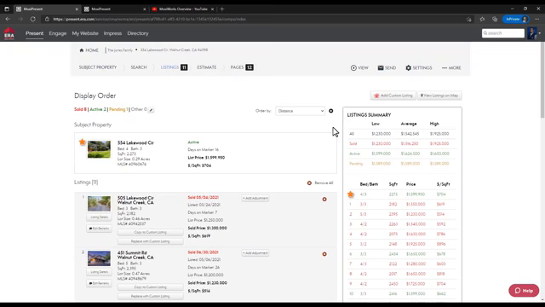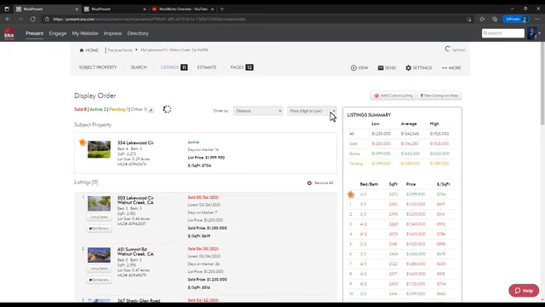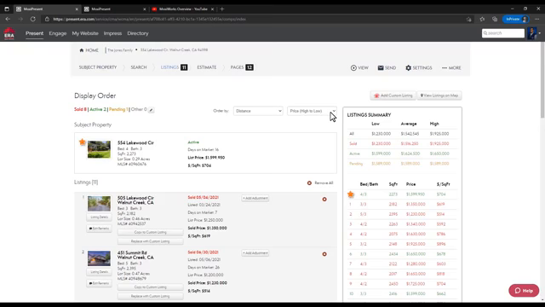So this plus icon allows you to say, you know what, we're doing it by distance, but in that I do want to look at it priced high to low, or I want to look at it in a status order or days on market, sold date. All of that information is available here. The only other thing that I really want to call out here is the mention that I made earlier.